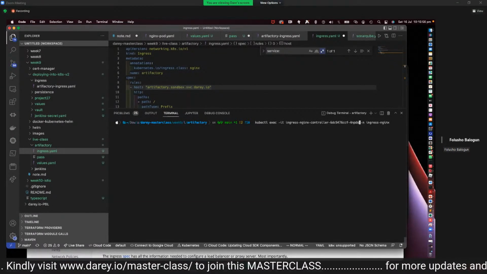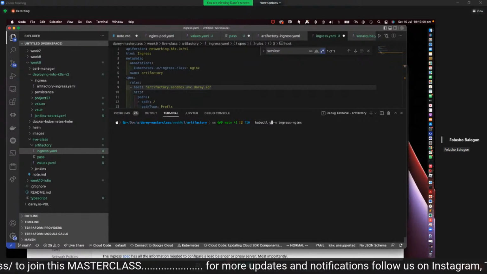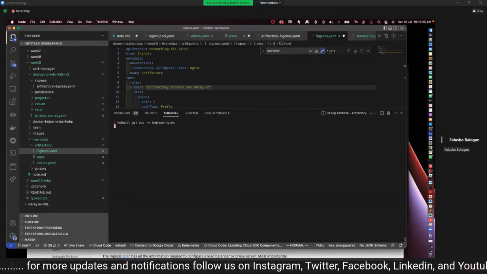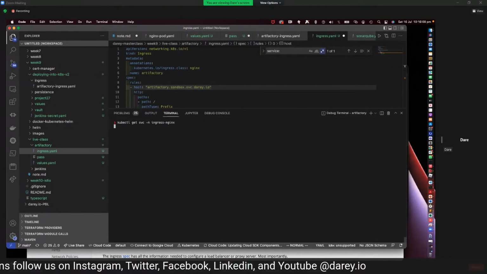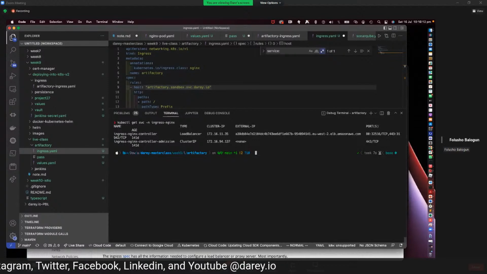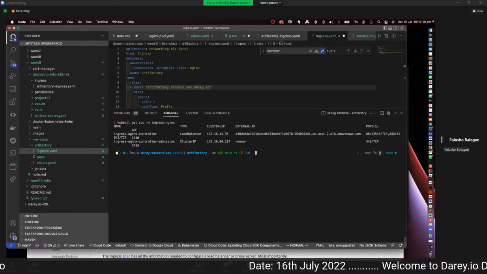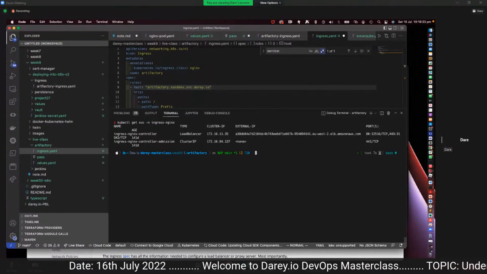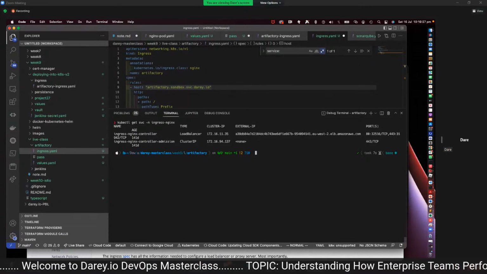Hi, Dari. Yes. In an ideal situation, does it mean that for Ingress, you can have more than one Ingress in your cluster? Yes. Then for your cluster, you can only have one Ingress controller, right? Exactly. Well, technically, you can have multiple Ingress controllers without tampering with each other, because it's possible you might want an Ingress controller to have a specific type of configuration, and then another Ingress controller with a different type of configuration.